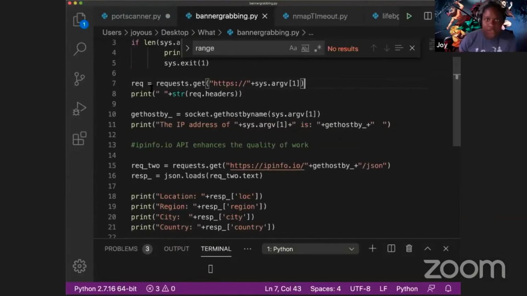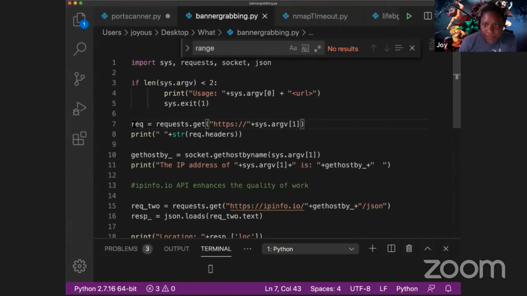All right, so you said line 7, and print should be on line 8.